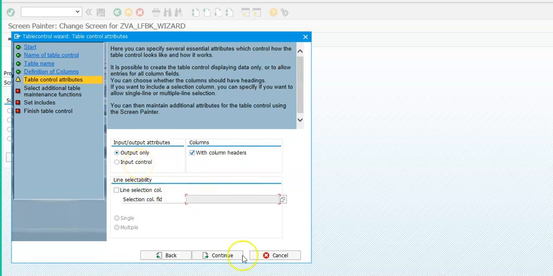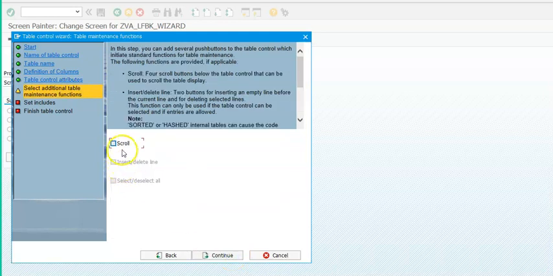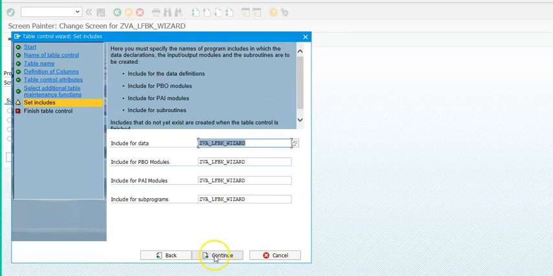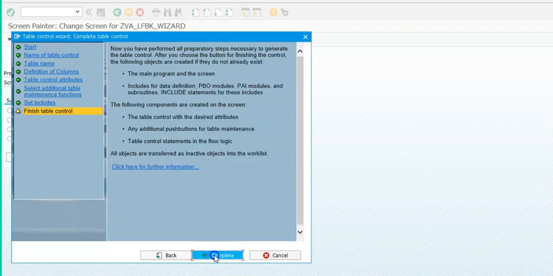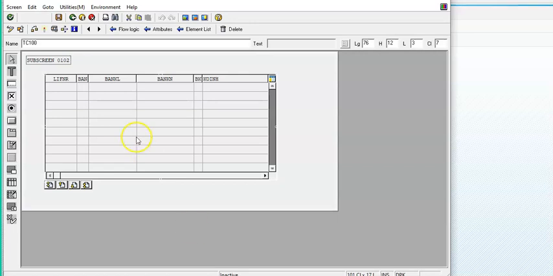You can also have input control, but we'll see that later. Now this particular wizard is inside the second tab of the tab strip.